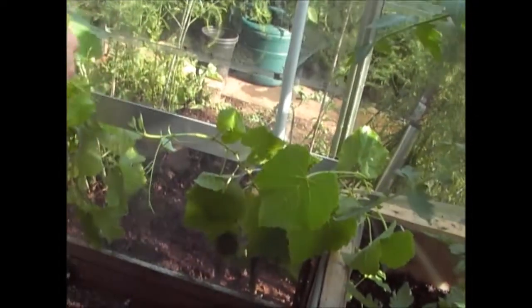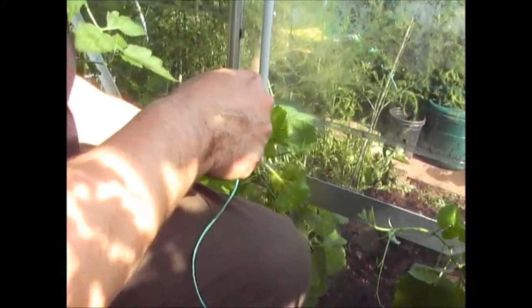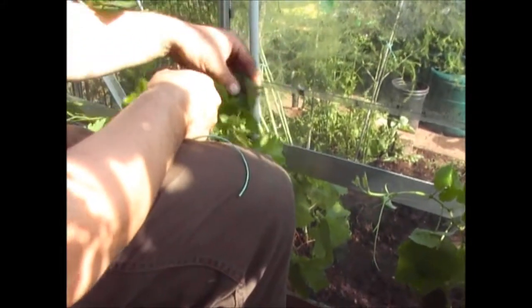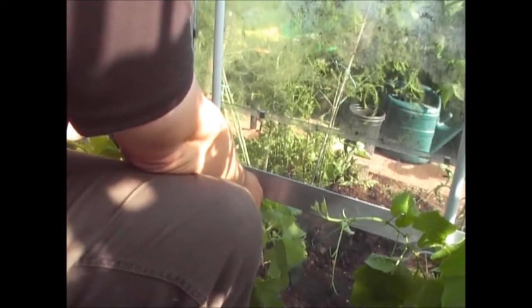So for now, I'm going to leave all 3 on that one, and this one only actually has 2 on it. So all I'm going to do now is work on the framework here. First of all, I want to make sure that all of the leaves that are coming from the inside are inside, like that.